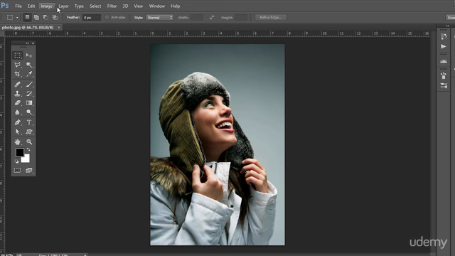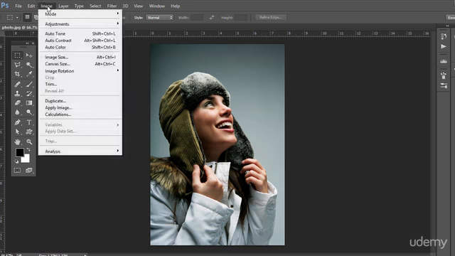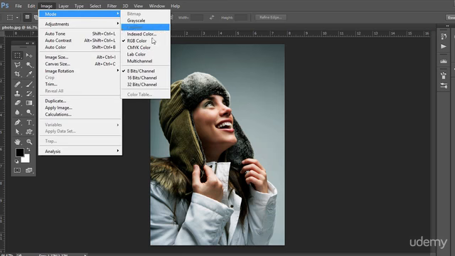You can open up any photo that you have, and if you just go up to Image and then Mode, you'll notice there's a couple things here: RGB, CMYK, LAB. So these are different image modes, and Photoshop can edit and save in a variety of modes. RGB is traditionally meant for screen, so it's red, green, blue, 3 channels of light. And CMYK is cyan, magenta, yellow, key, or black, and that's traditionally meant for print. And then there's a couple other ones like LAB, which the lightness is in the L channel and the A and B. We'll deal with some of that in the black and white conversion techniques. In the next lecture, I'll be going over the difference between 8-bit and 16-bit channel.